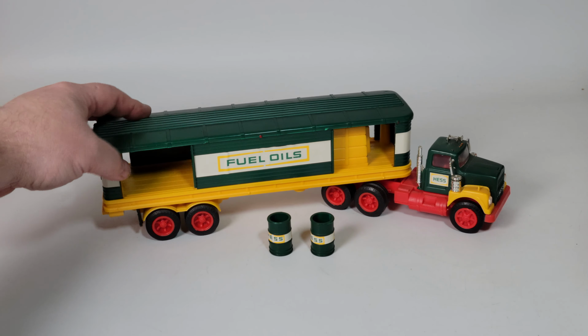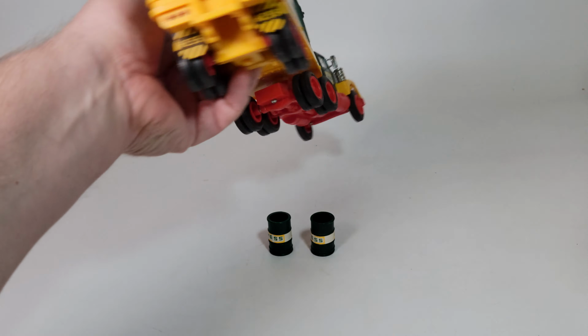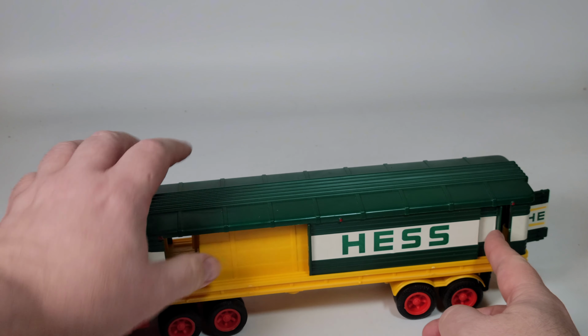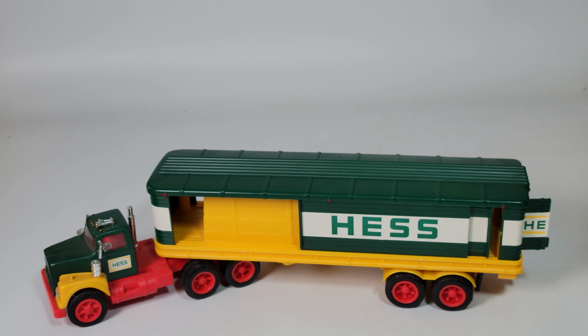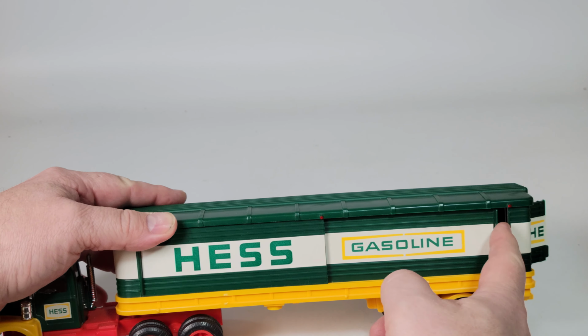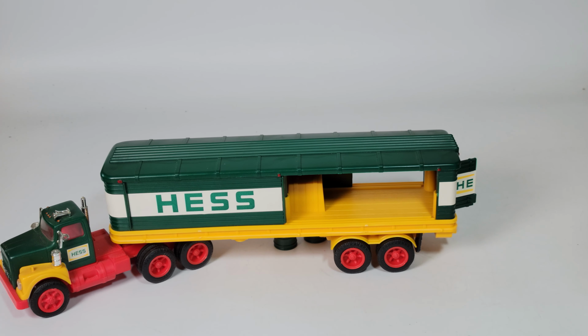We'll show you the doors on the back also do open. And what do you see in there? Well, we like to be able to show you so you can see all the way down. If we can brighten that up, there we go. So you can see that right there. We'll show you the other side as well. Again, both doors open. We saw this was the hidden battery compartment on the other side. And we will open these so you can see all the doors do slide open.